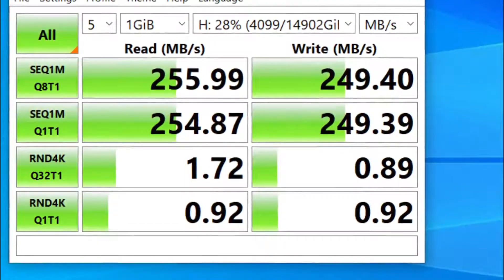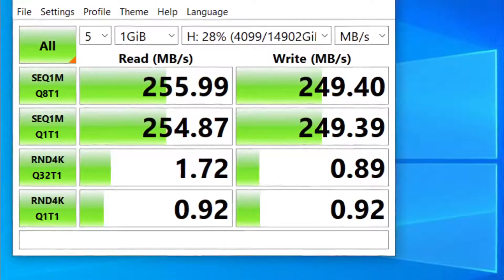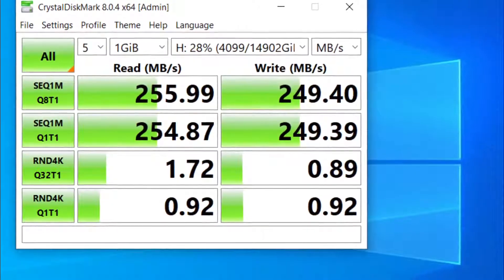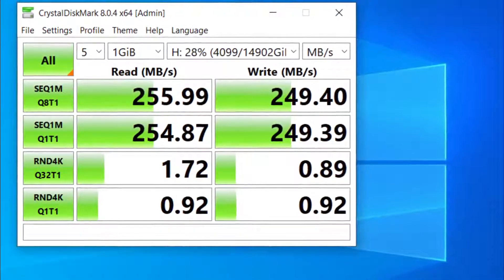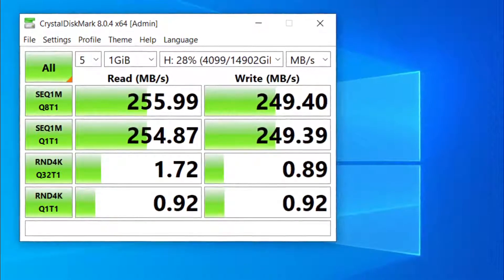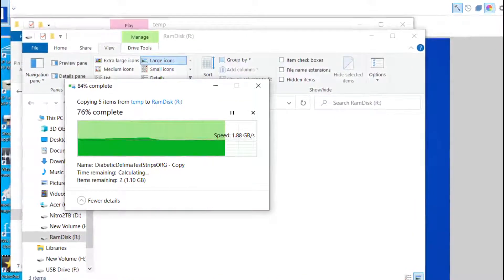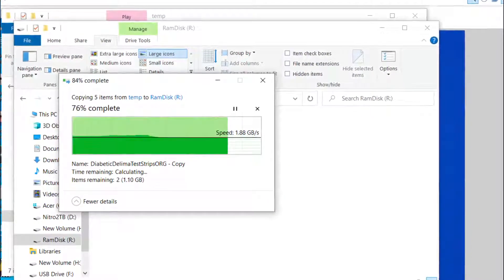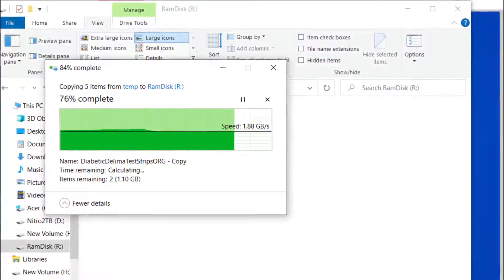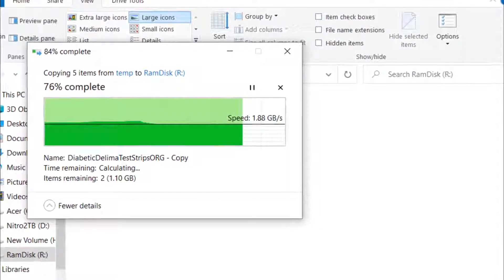Power up your external hard drive and plug in the USB 3.0 cable. Then run CrystalDiskMark to see how good the data transfer rate is. According to CrystalDiskMark, this Toshiba 16-terabyte hard drive connected through an RSH Tech 7-port USB hub has a data transfer rate better than 249 megabytes per second for read and write speeds of large files. If Windows shows data transfer speeds in gigabytes, don't take it seriously — reboot your PC or laptop and try again to see more realistic figures.